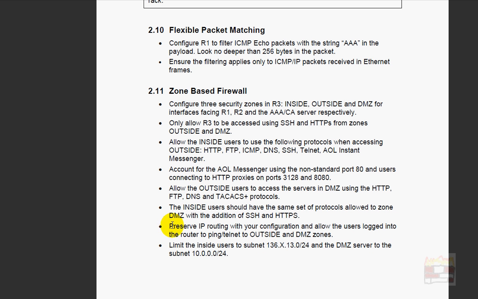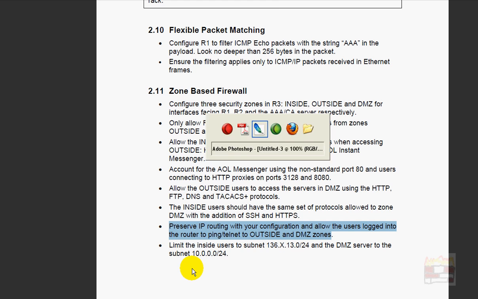Let's get into the last one. Preserve IP routing with your configuration and allow the users logged into the router to ping/telnet to outside or DMZ zones. That means from the self zone they should be able to ping or telnet to the outside and DMZ zones.